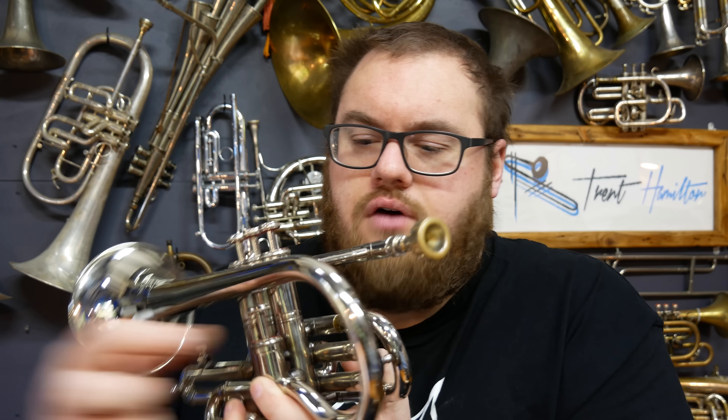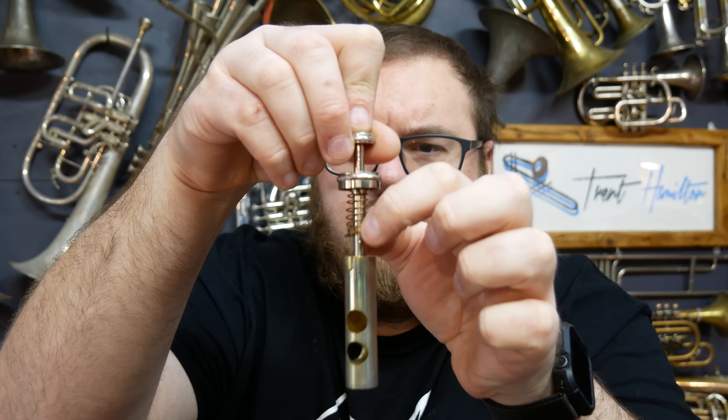By removing the echo attachment we can see this fourth valve — it's a little stumpy thing. What makes it particularly interesting is not its size but the fact that it's sort of in reverse. With normal valves you take them out the top, but you can't with this because the rest of the bell is in the way. You take the top of the finger button off, the top of the valve cap off, and the bottom valve cap, and then the valve comes out from the bottom. Quite unusual.